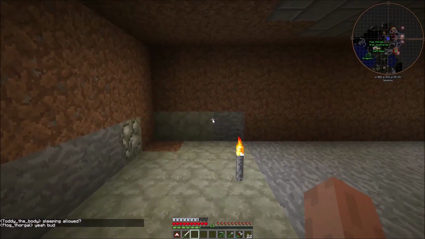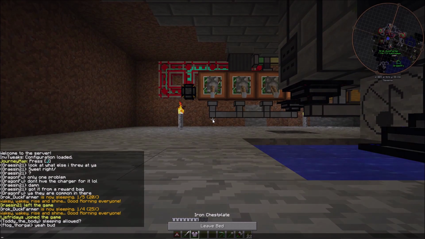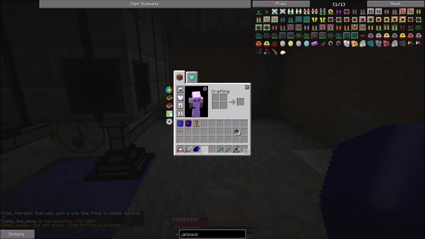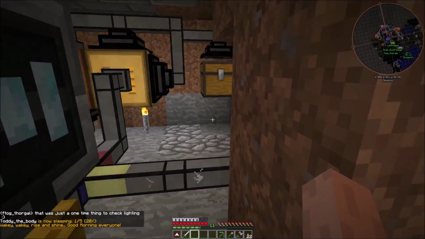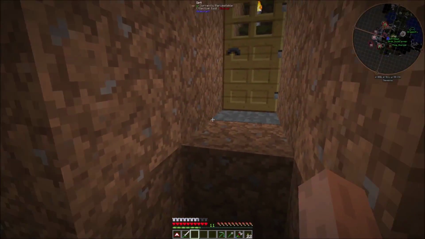Okay, sleeping is allowed. Earlier, Thor was trying to do something, and he was saying don't sleep, and Grok just kept on sleeping. Alright, I wonder why I have that extra cable there. Alright, so we'll go outside and take a look. I think we looked at everything inside here.